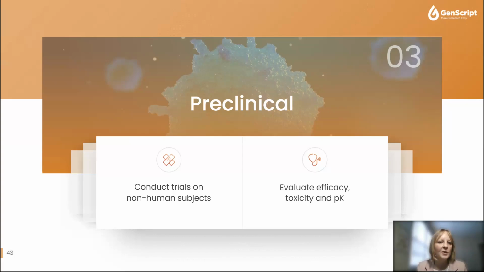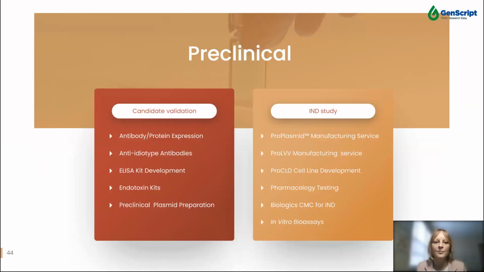Having a confirmed antibody candidate brings us on to these next steps of preclinical evaluation. In this stage, many tests are performed according to FDA criteria to assess and collect data related to toxicity and pharmacogenetics. Non-human animal studies are also incorporated in order to determine whether that antibody lead performs as intended or whether it supports safe use. This section is divided into the candidate validation as well as IND study.